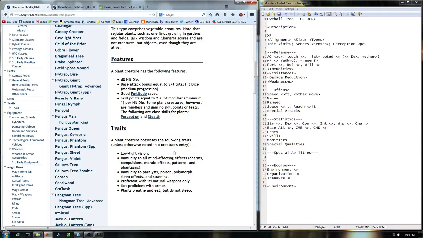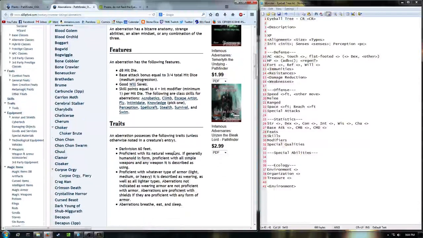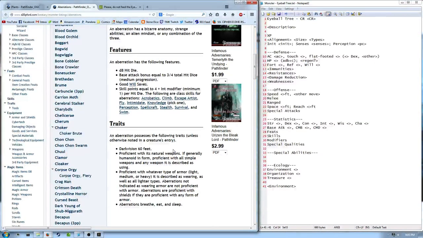The other type is the aberration type. So aberrant creatures have bizarre, strange anatomy. Think like Cthulhu or any of the Lovecraftian mythos horrors. If you've ever played like Arkham Horror or any of that sort of thing, you've got these demonic forces that are all eyeballs and mouths and appendages at strange angles and look really wrong, kind of hard to process. Those are aberrations in Pathfinder and in most editions of D&D.